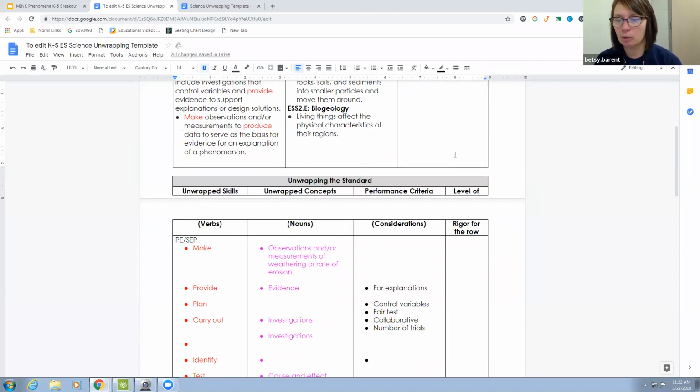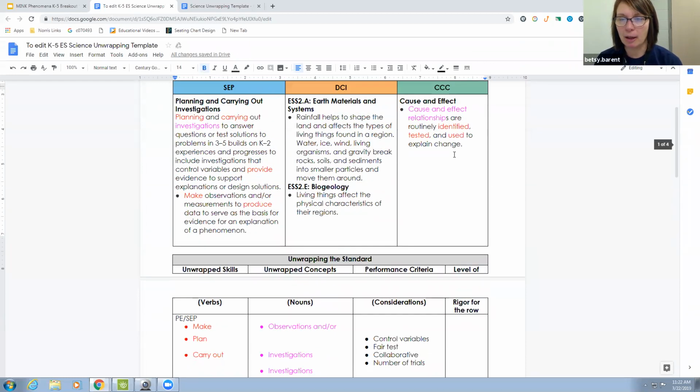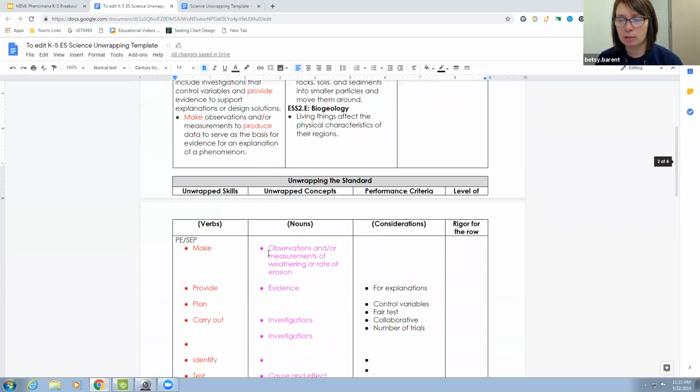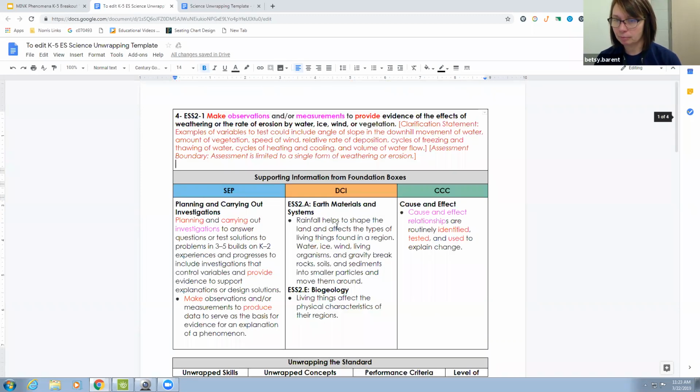The next thing I'm going to do is really start thinking about the nouns here. In other words, make what? Provide what? So with make, we're going to make observations and measurements. So I've color coded those in purple, and then what I would do is I would copy and paste those down into my noun column. So now I know that my students need to make observations and measurements of weathering or a rate of erosion.